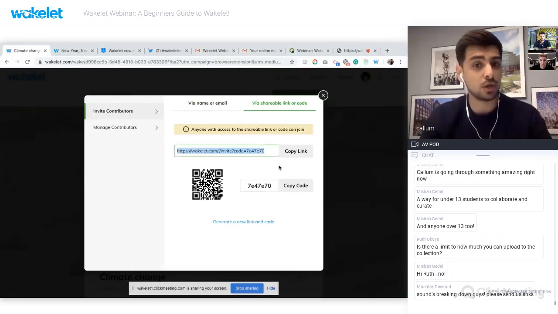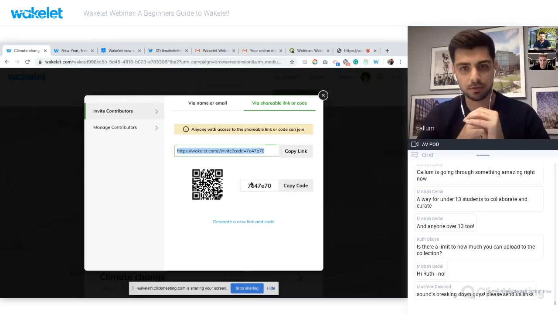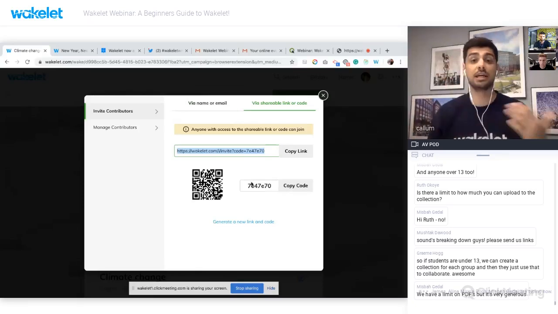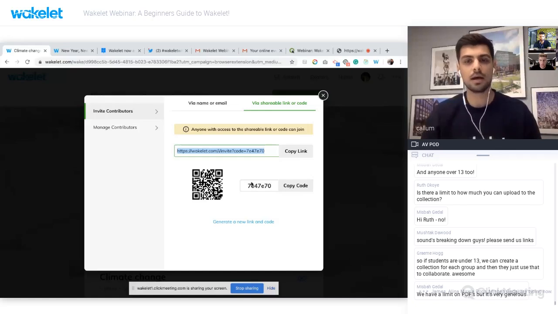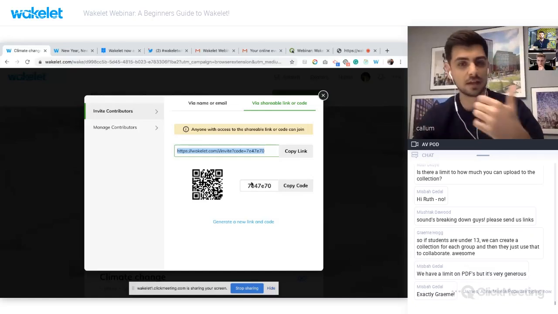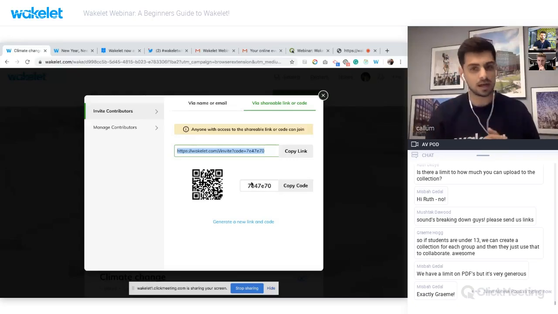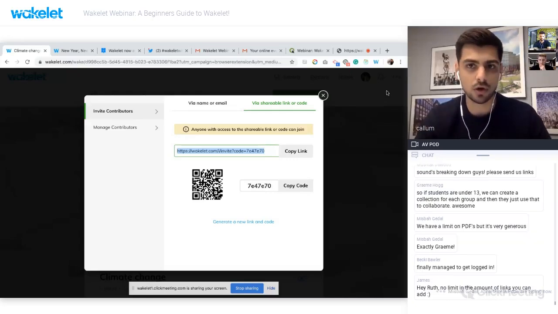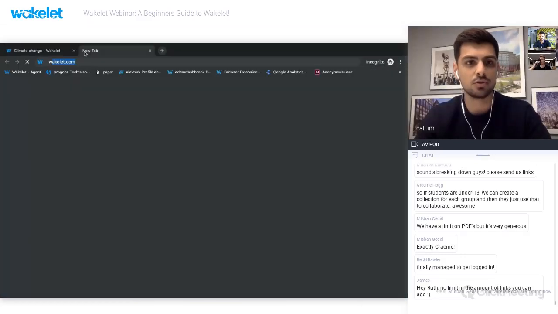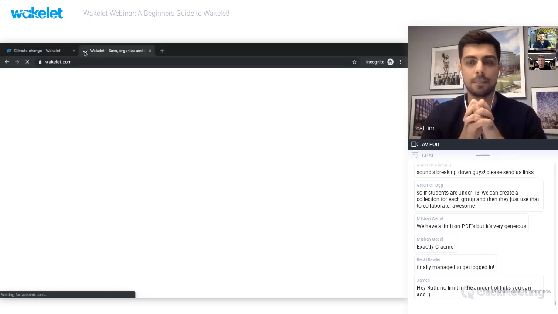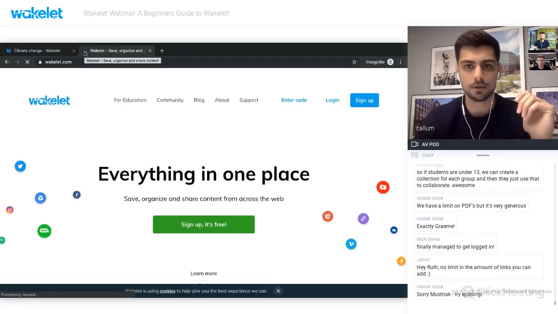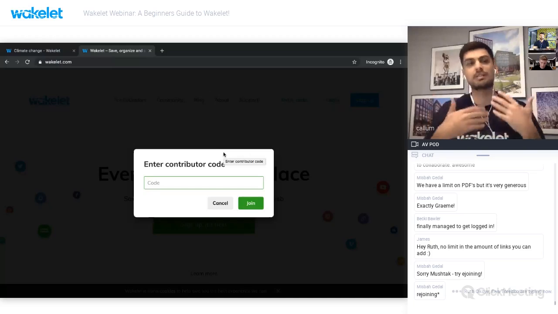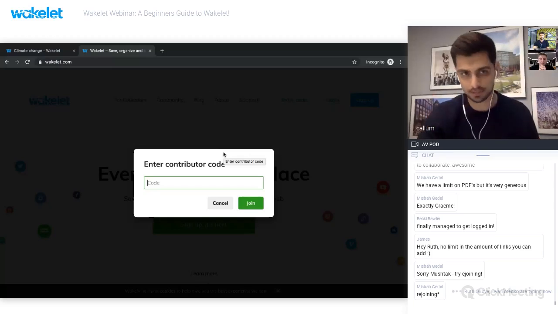You can also share via QR code and code. Like James mentioned before, this is slightly different. This QR code would be to join the collection. The QR code that James showed you earlier was just to view it. A student could just scan this QR code on their Chromebook or their phone and go straight into the edit mode of the collection. Or you can just share the code. The code works in a very similar way. If I go to Wakelet when I'm logged out, there'll be an enter code button at the top. I can just copy that code, type that in, and a modal will pop up for me to add my name, and I can join that collection straight away.